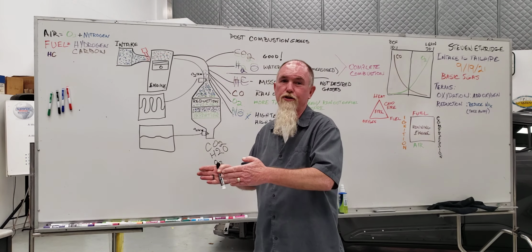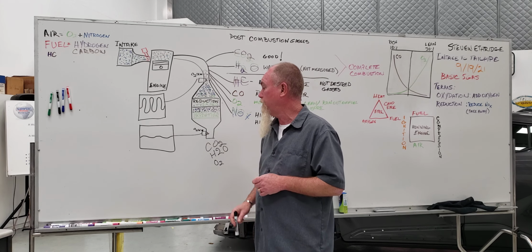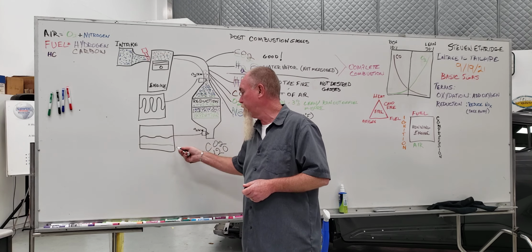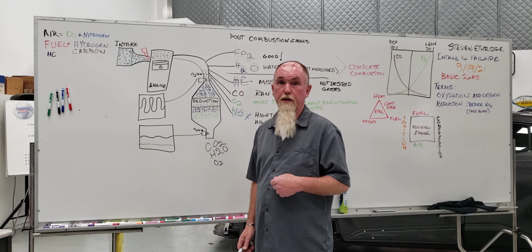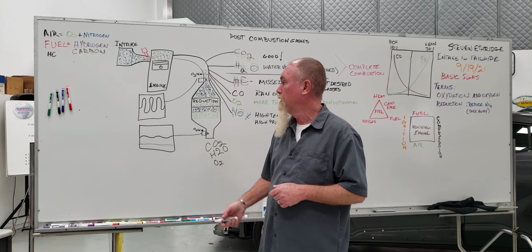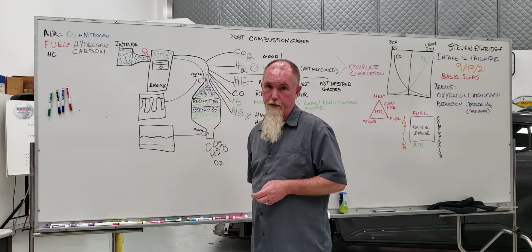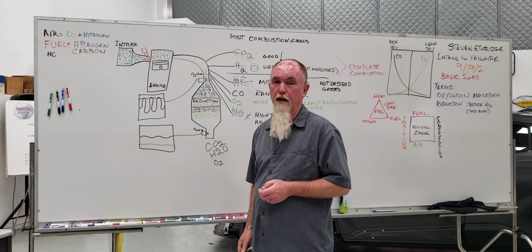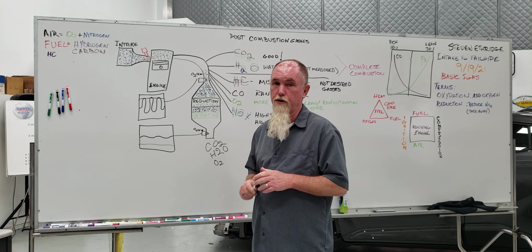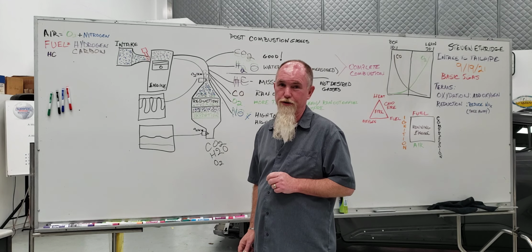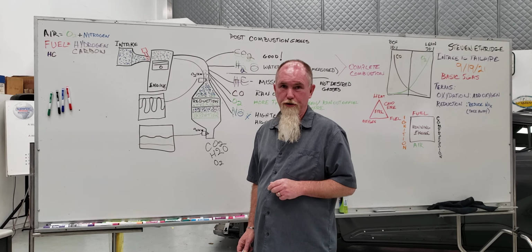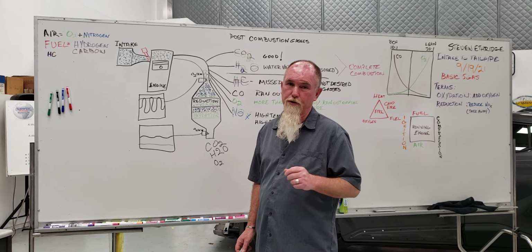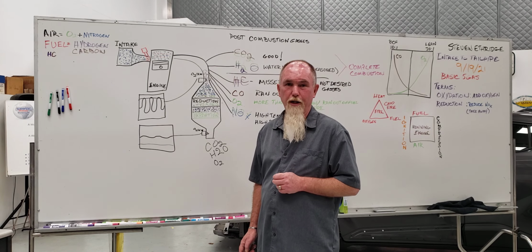At any rate, this is your post-cat O2, this is your pre-cat O2. Remember that if your post-cat O2 is tanked, it's going to give a final fuel trim command to make this rich. And you're not going to like it. So pay close attention to the post-cat O2, get it on your digital storage oscilloscope, make sure that you've got accurate signals coming through.